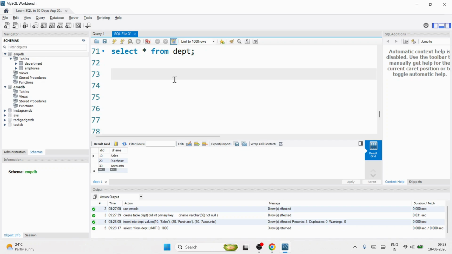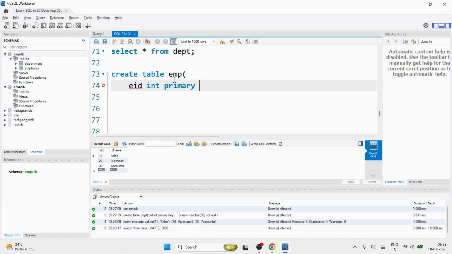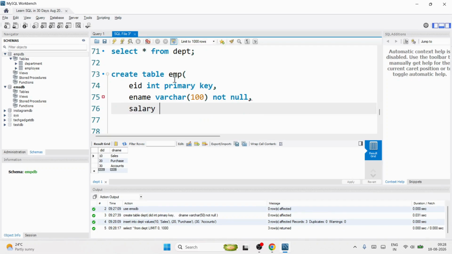10, 20, 30. Now I'm going to create one table, employee. Create table employee. Employee ID I'm giving: EID, integer, primary key. E-name, varchar 100 suppose, not null. Then one more column, suppose salary, float.